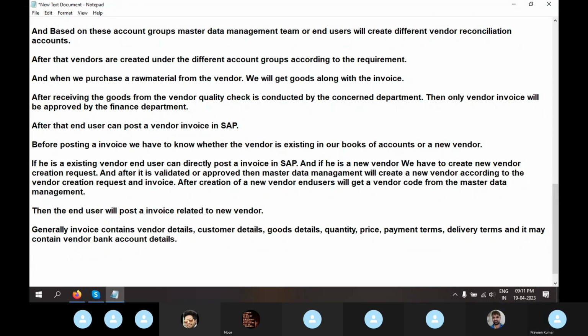Then posting the SAP entries: raw material account debit, taking 1 lakh for example.